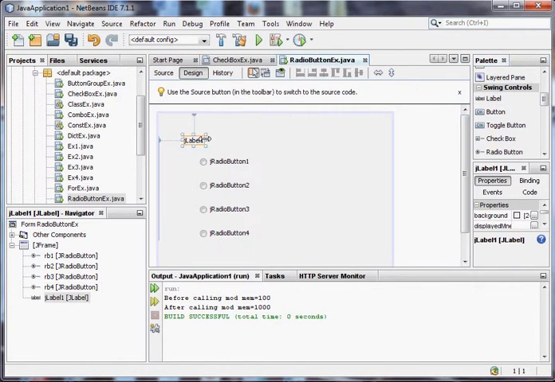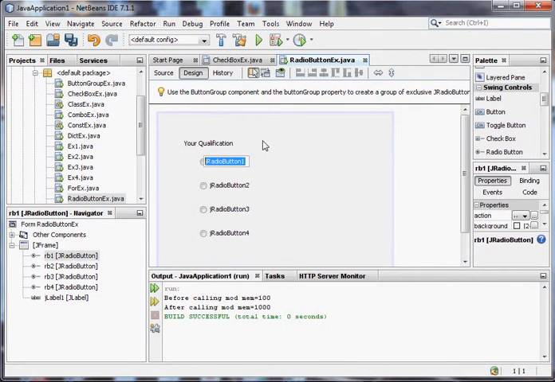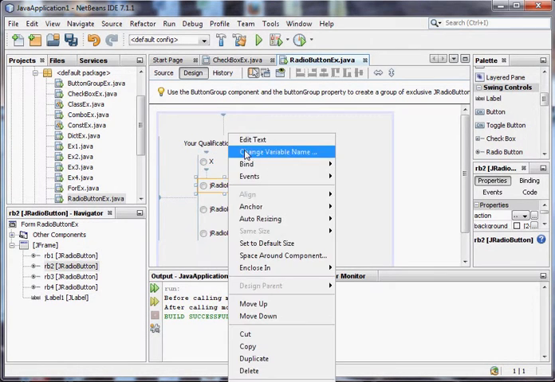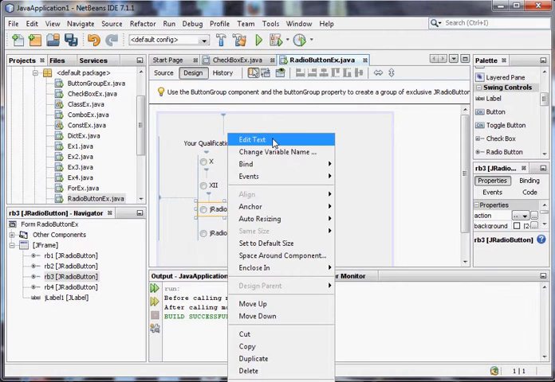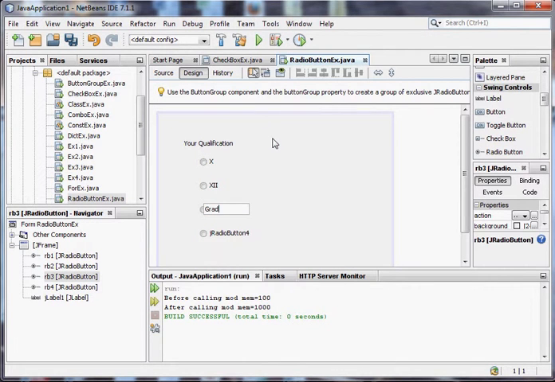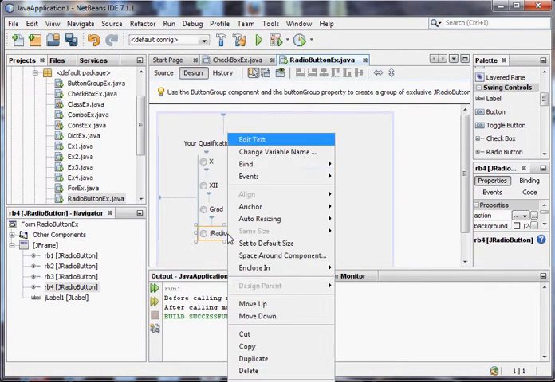So I can take the text property, your qualification. It's obvious that you are going to select the higher qualification. The text property of this I'll keep as 10th, this 12th, this I'm going to keep as graduate, and this as postgrad.